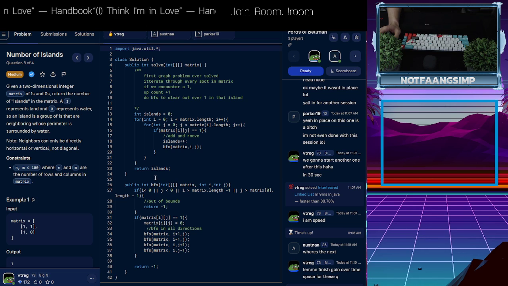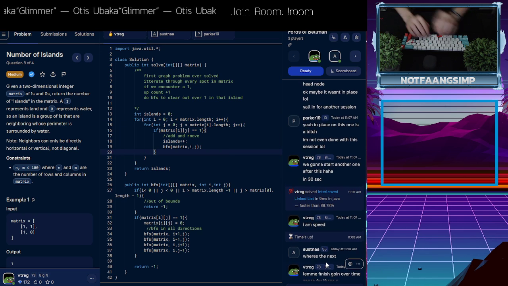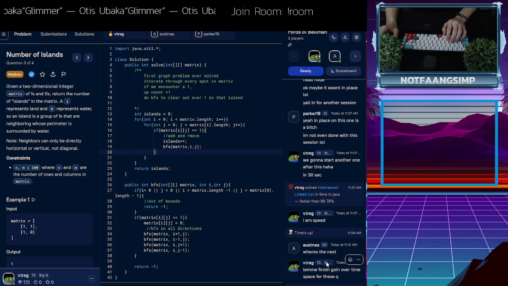I think time complexity-wise, this is n squared plus, like, n squared, maybe, at the worst, because we are iterating... I guess it's just n. Wait, hold on. That's a good question.